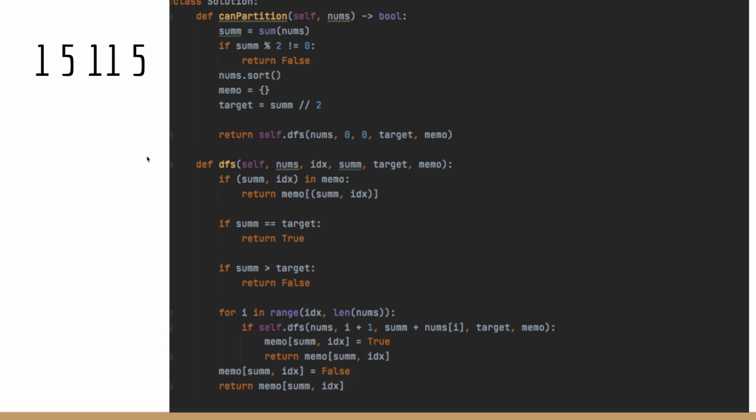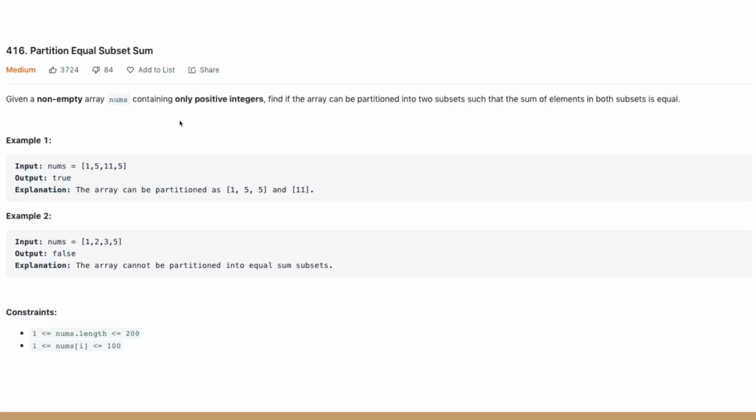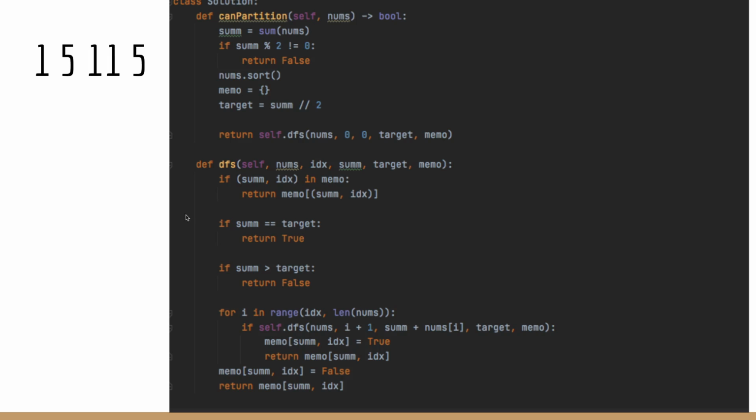And we also start from this index, just like the second approach from the last coin change 2 problem, right? If we start from here, we can move back. But if we start from here, we do not want to move backward, because we already picked 5, and picking 5 does not necessarily mean picking 1. That's why we only move forward, and we go from the index all the way to the end of nums. Because we cannot pick a number multiple times in this case, when we do the DFS, we'll have i plus 1.